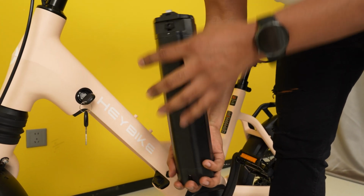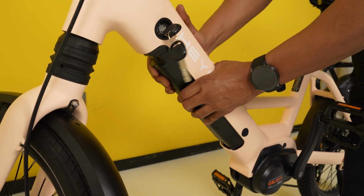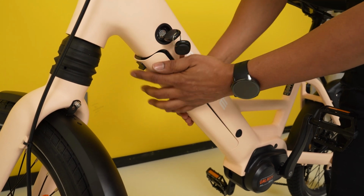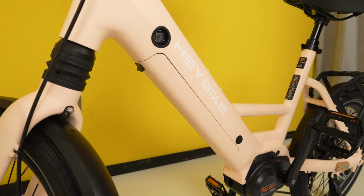To return the battery, simply place it bottom first into its holding. Press it into place and you'll hear the clicking sound of it locking into place. Return the battery cover, then lift the latch up fully to secure the cover into place.